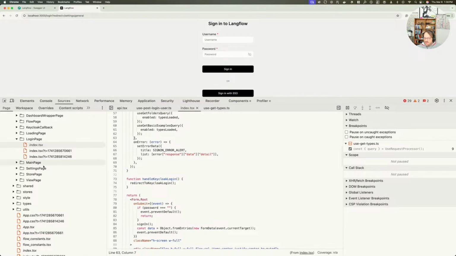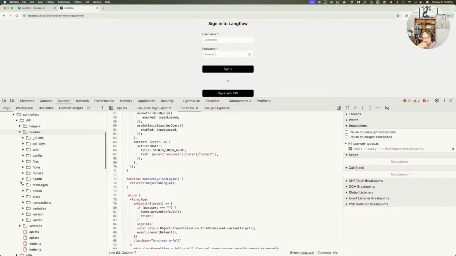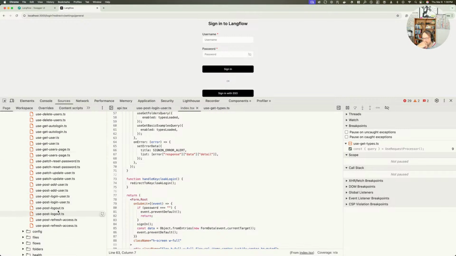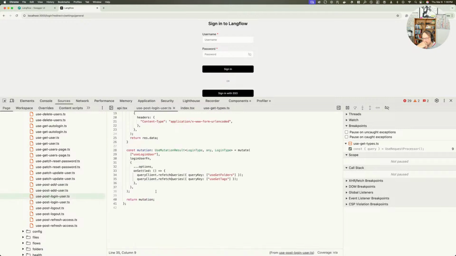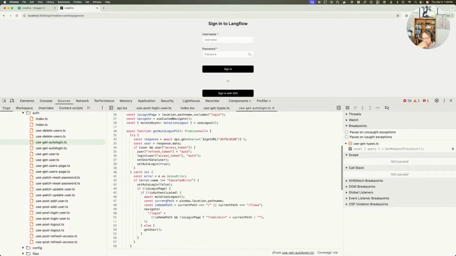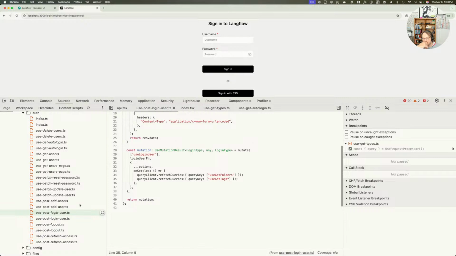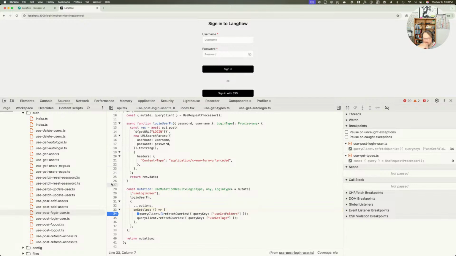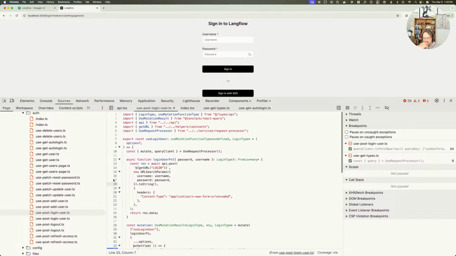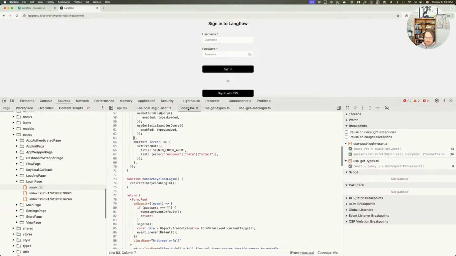I'm just going to do a little debug session here again. Actually, let me also put a breakpoint in our login page as well.